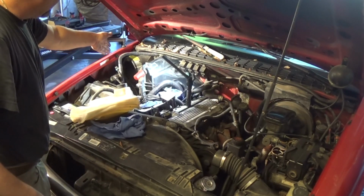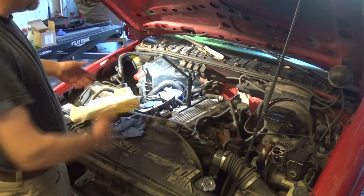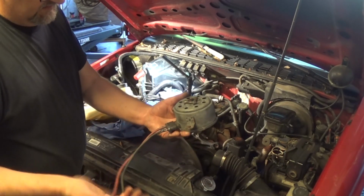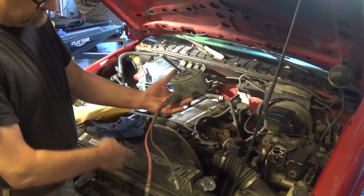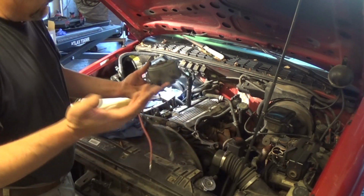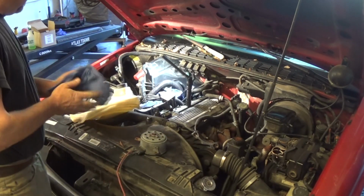Since I had my connector right there, just unplug it, put in a known good fan. This fan that I have, as I said, I made this to test my circuits on the cooling fans or the blower fans, and it works great. It doesn't have to be complicated. Just plug it in and see if it works. If it does, you're good to go.